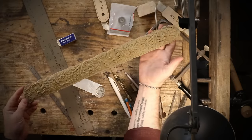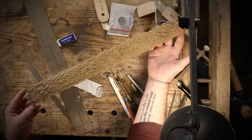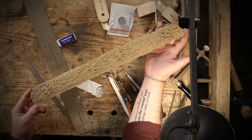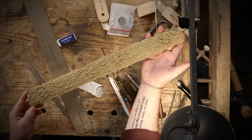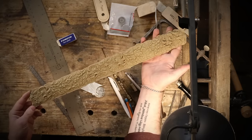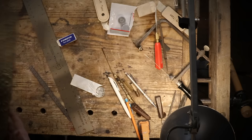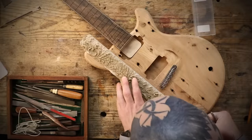This strip was molded off an antique picture frame by my friend Ruth Tappan, the gilder and picture frame restorer. This is going to be the racing stripe on this guitar. So tomorrow morning I think we're going to probably just end up painting that. We'll see what happens there. Well, I mean, copper leaf would be fine. We'll copper leaf.